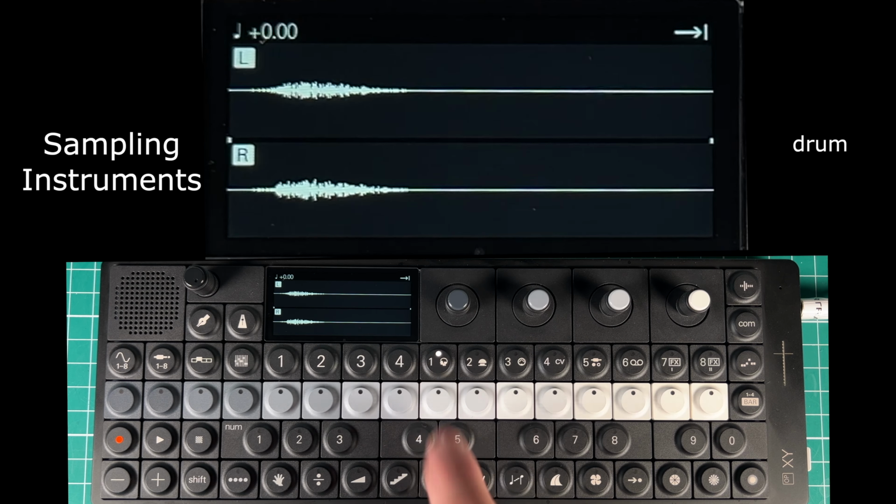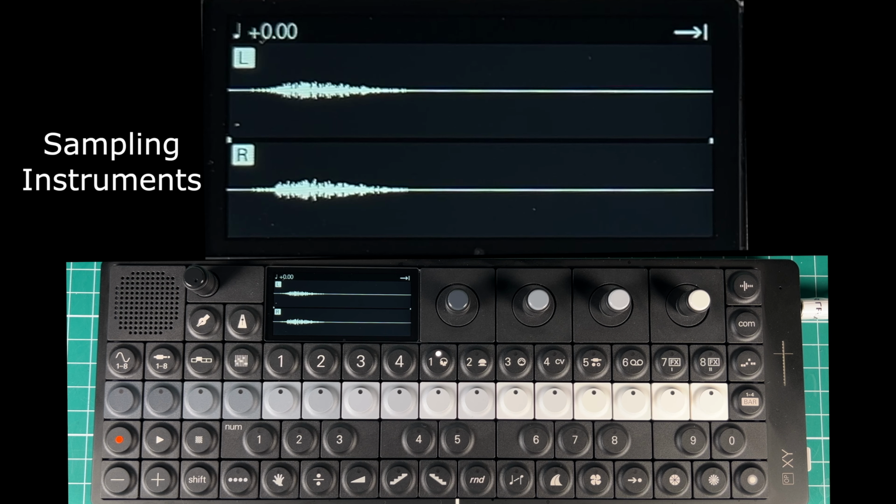And obviously, you pick your key first. I've gone into a lot of detail about the sampling using the drum and the sampler instruments, and I will be doing it for the multi-sampler probably in my next video. So those are the three instruments that use samples on the OP-XY in a bit more detail.